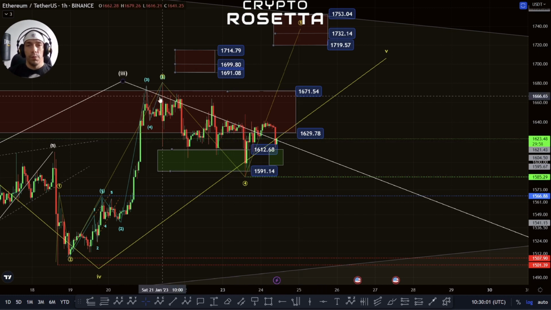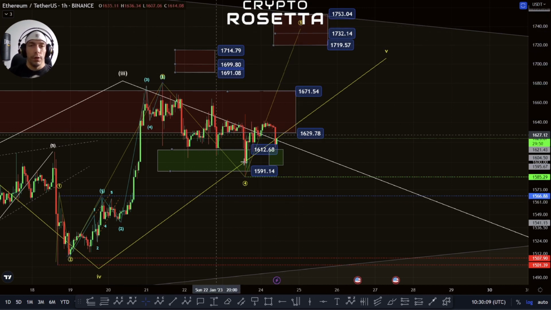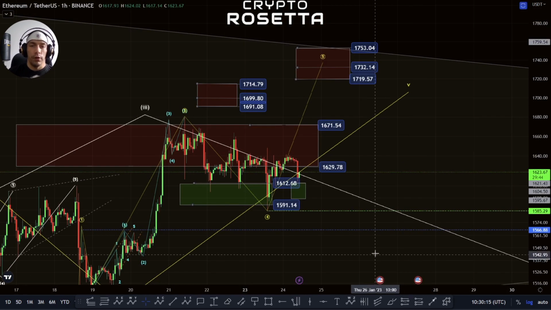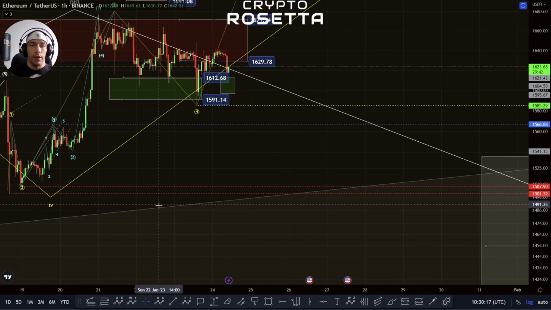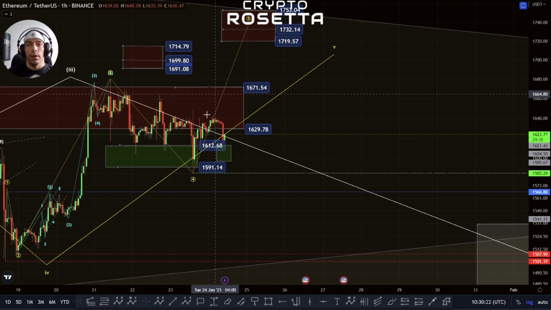So this is the primary thing I'm looking for, this confirmation of this 5-wave move to the upside into this zone. But even once we get this 5-wave move, we just have to be careful because of the size of this. Like I said, I don't trust it too much. I want to see this get that rejection and actually come back down and take these lows out. Otherwise, we could just still see some extension within these moves.